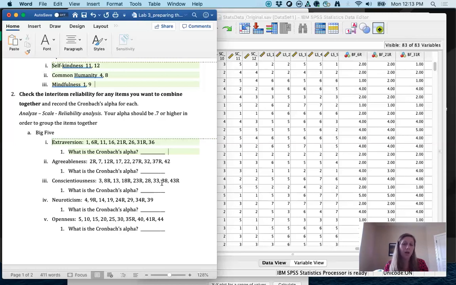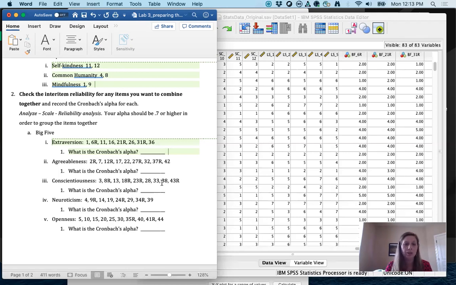If it's not 0.7 or higher, then we really might question whether we should be adding or averaging these items together. It means that they might be positively correlating with each other, but not as well as we would want, especially if we're trying to treat them all as measuring the same thing.